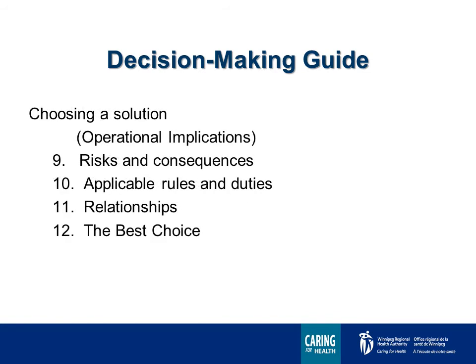When we're evaluating those options, we need to think about a few different things. First of all, if this is a non-clinical situation, or even sometimes in a clinical situation, you need to think about the operational implications. So how will this affect our ability to do the work we need to do in this area? Next, you need to think about the risks and consequences. So what's the worst thing that could happen? What's the best thing that could happen? What are the possible outcomes? How likely are those outcomes? Could we live with them if they occurred? And how serious are they? So think about that ripple effect again.